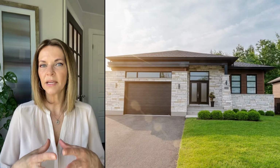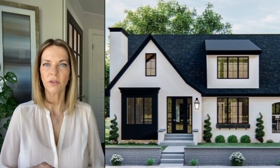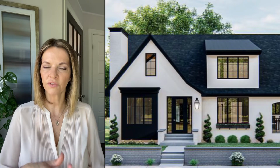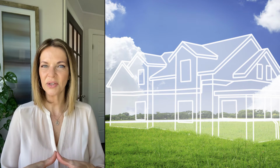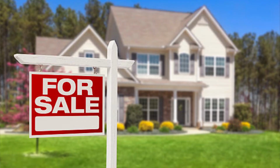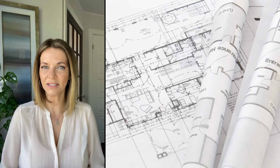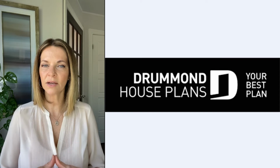If you can't expand your current home either due to the lack of space or local bylaws, you'll have to sell your home and look elsewhere for a new one. The plus side about a new construction is that you can satisfy your needs without constraints. That being said, you'll need to target a neighborhood that can allow a multi-generational home, sell your current home, and find a set of floor plans that meets your needs. Companies like Drummond House Plans have some amazing layouts you can browse.